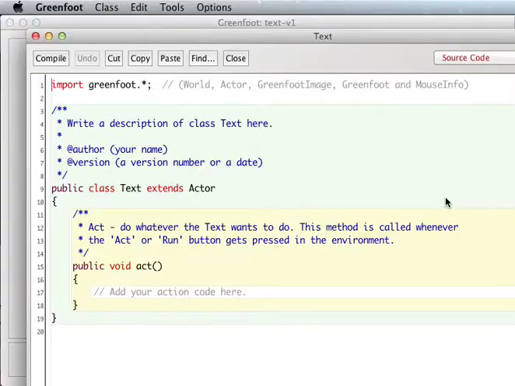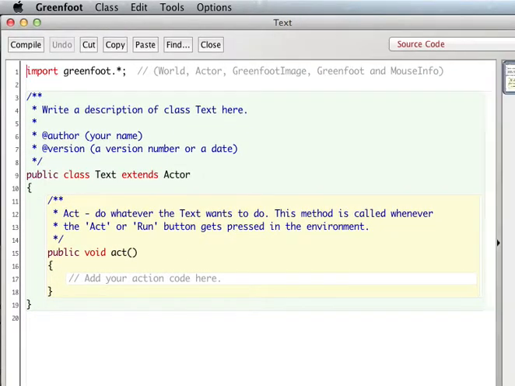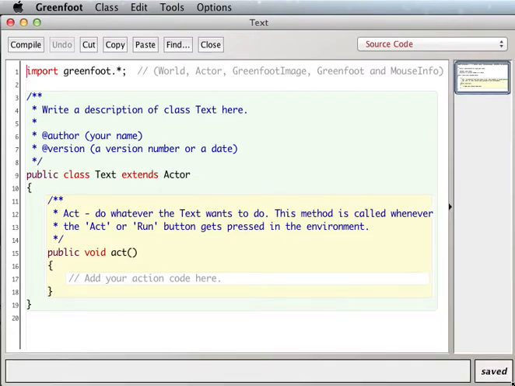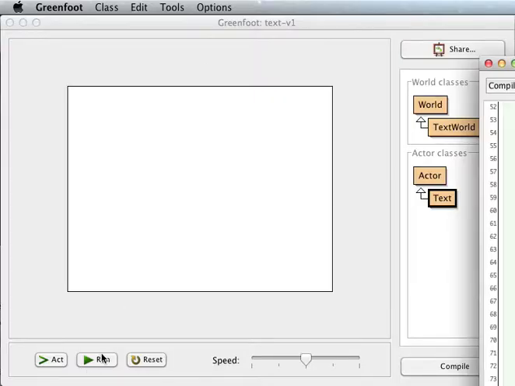All right, so let's open up Text. And okay, so we know that the act method gets called over and over and over again when we press the run button.